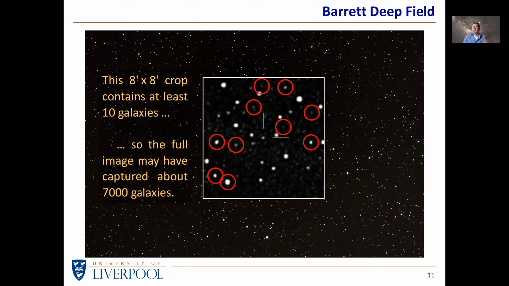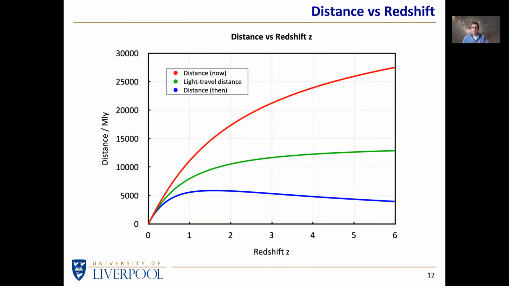Now that we've decided it is possible to capture that light, let's have a think about some of the numbers involved in how that light was captured. It's possible to convert what I was talking about before, the redshift that's visible in a spectrum, into how far away the object is. So here we've got a plot of redshift horizontally.